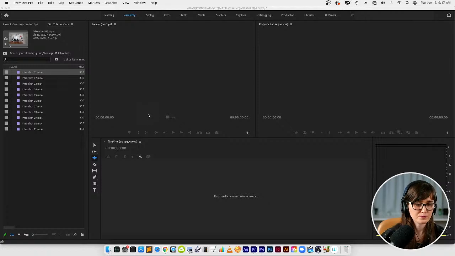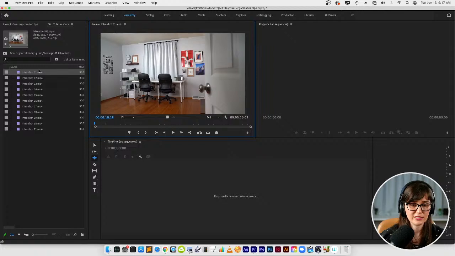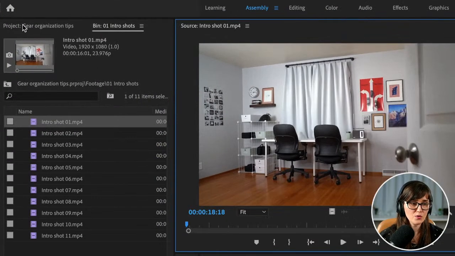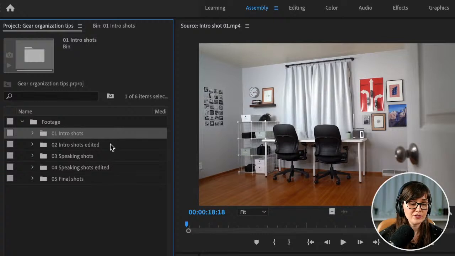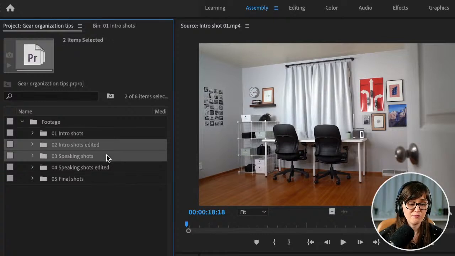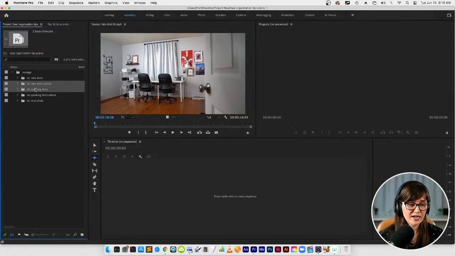Okay, so if you're following along now, first thing I want you to do is just notice that if we double click a clip here, just double click any piece of footage, you'll see, okay, it's bigger in the source panel. All right, then I want you to go over to the project panel. I want you to go to the main tab where we've got all of our folders here. And I want you to go to the second folder and the third folder or bin, right? And just shift click and select both of those. Okay, folder 2 and 3. And then you're going to drag those entire bins onto the timeline here.